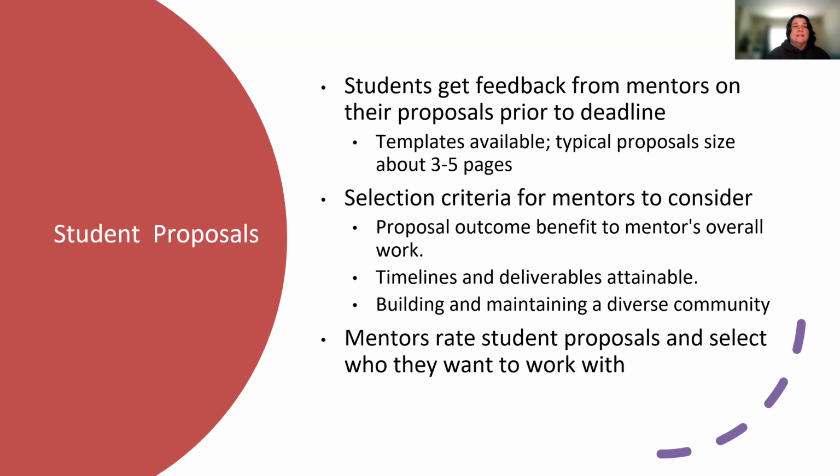That is probably the critical criteria for mentors to consider. Is this work actually going to help me? And is this particular student going to be able to deliver on it? And that delivery is also really important. Make sure that your timelines and deliverables are attainable. So those top two are very important, I think, when you're considering which students to work with.